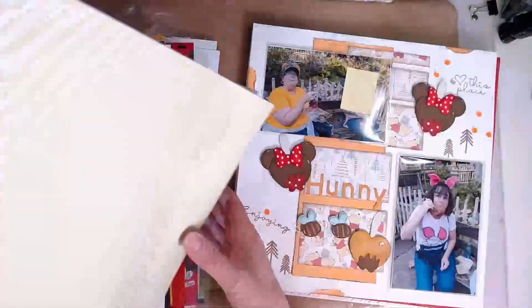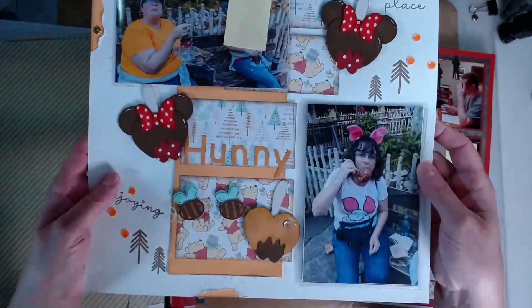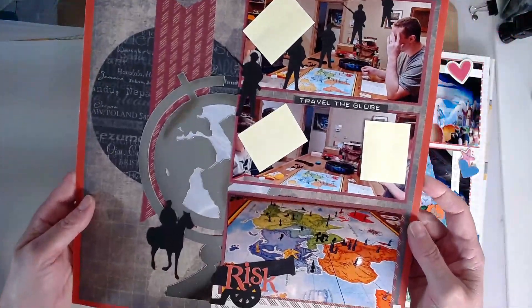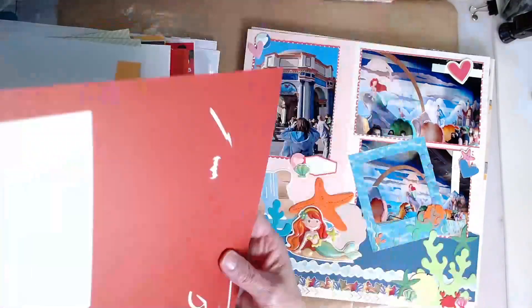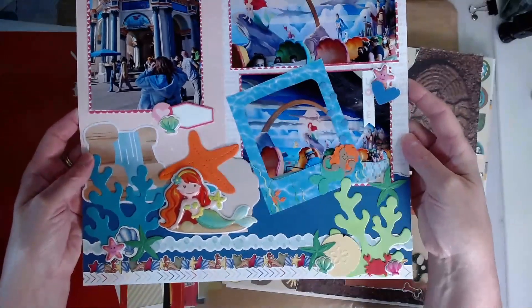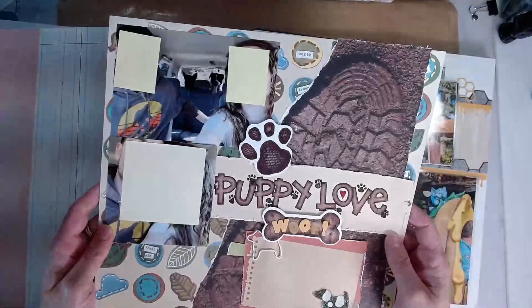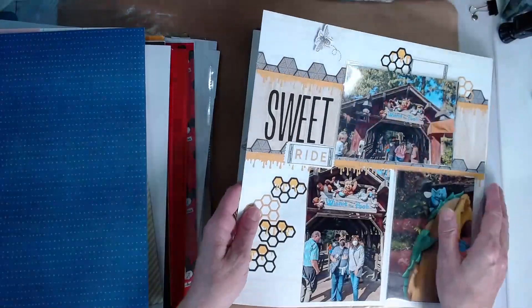It forced me to use what's inside of my scrap room. This was another Little Scraps of Heaven design. This was a caramel apple that I made into Disney-themed caramel apples. This is us playing the game of Risk — this was a circle design on a sketch, and I used the globe and used characters. This one was really fun to reach out of the box again and make that big shoe print piece of paper work.